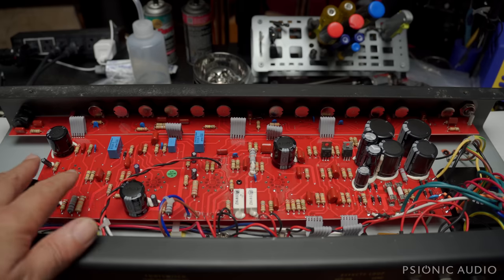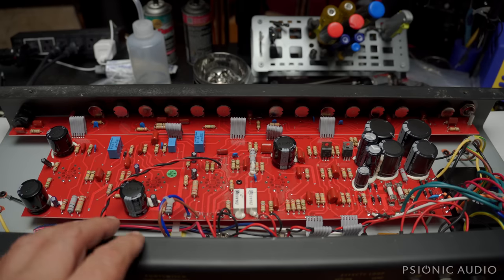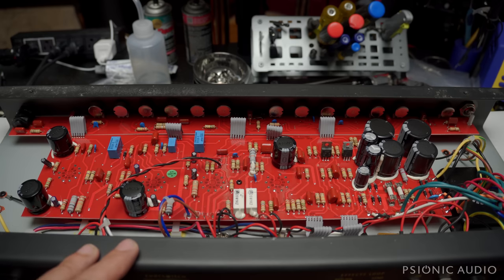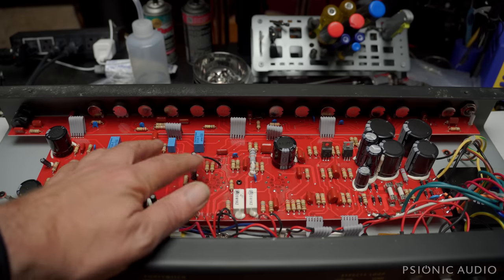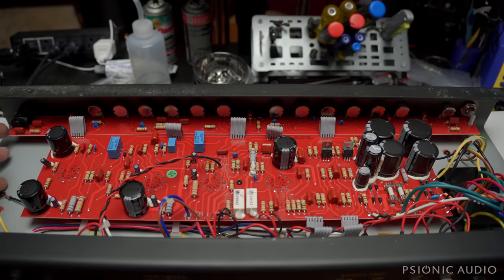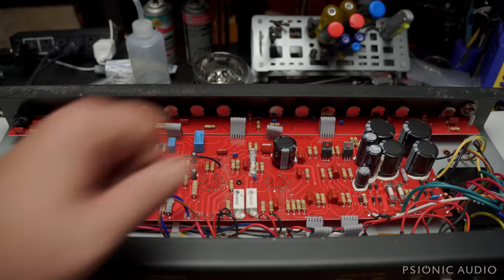Overall, this seems like a much better constructed build than their earlier models, like the two-channel C and two-channel H that I've had, which were really terrible in a lot of ways. I don't want to tear PRS down for what they did in the past if they're doing something right now — this all looks quite good. I'm going to take all the hardware off the front panel and see if this board has enough room to slide out so I can access the bottoms of the pot connections without removing the entire board.